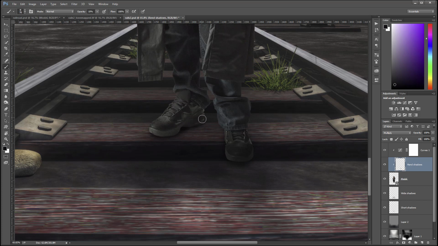Okay, we can go right here, and in this case we can even take a little bit of reddish kind of color, so cast matching with where he's standing.